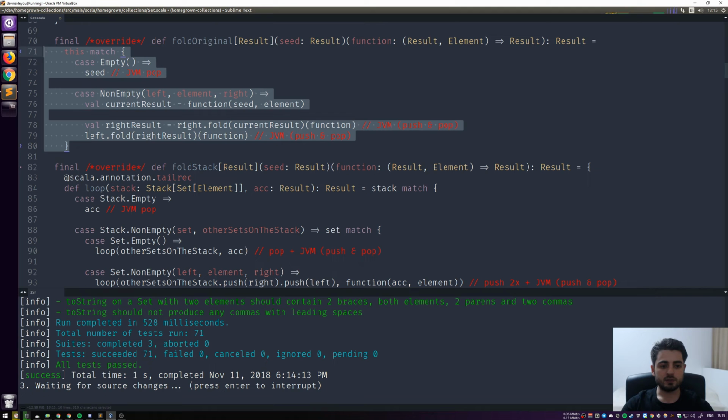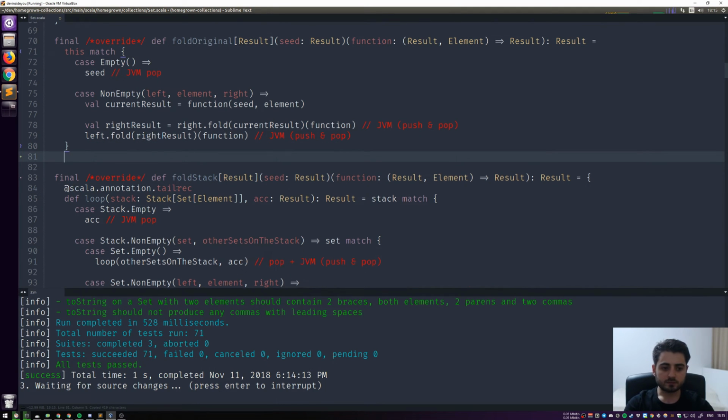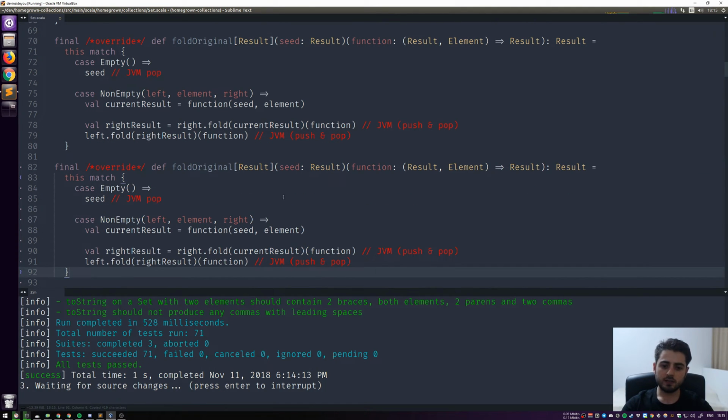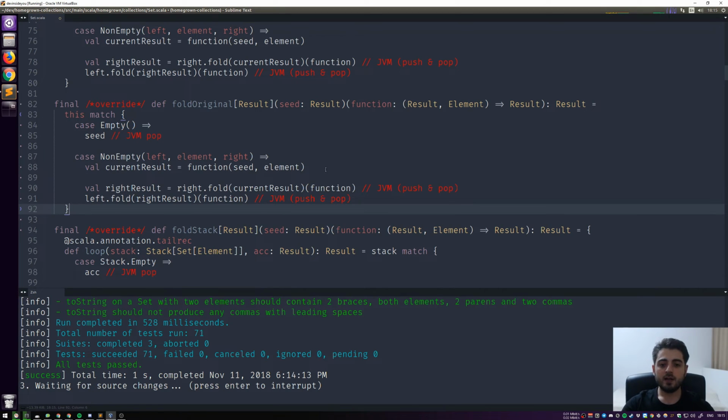The problem with the original fold is that it looks like we can rewrite it straight away, but it's actually a partial function. So this seed is sort of part of the algorithm. It's kind of hard to explain. All I'm saying is that when we rewrite this to a loop right now, we will need to also have this ACC version, right? So we can just do it like this one.